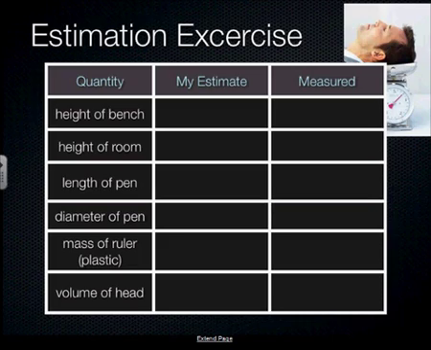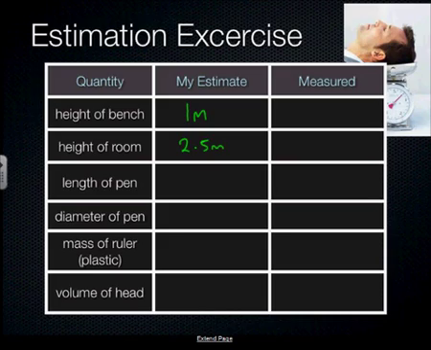If we're looking at the height of a bench in a room, let's say it's around about waist height, about my waist height. I'm about 1.8 meters, so it must be around about a meter, at a guess. Height of a room: it looks to be not twice the height of me, probably about 1.5 times me, so let's say around about 2.5 meters.